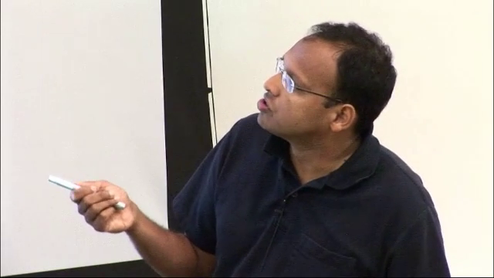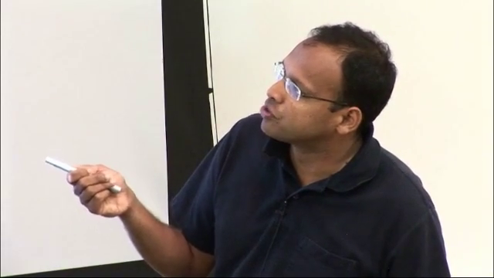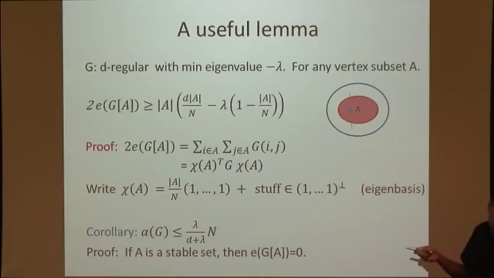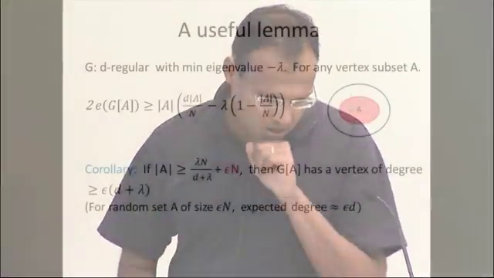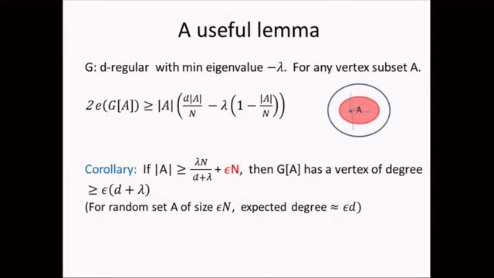One corollary of this is that the Hoffman bound pops out directly. If your set A is independent, then the number of edges within it should be 0. So you just ask what's the largest A I can push so that this stays 0. If you do the algebra, it comes out to be this.